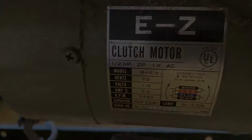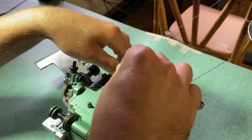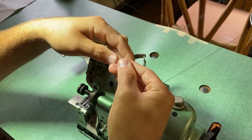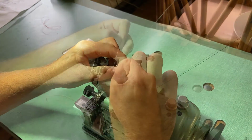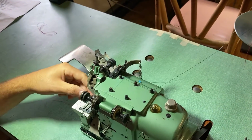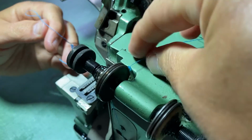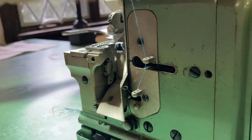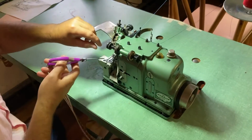Executive and Artistic Director Mark Pearson is now joining us to share his knowledge of this machine and demonstrate how to thread it properly. Good thing about this machine is if you do find you need to change your color, or if you are running out of thread, and if you can catch it before you run out, rather than rethreading the entire machine, you can put a knot in your thread like that. And you can pull your thread through. One point to watch out for is the tension wheel, because the knot may get broken there. So we'll just skip that. There, up. And it's going to end there at the needle where you're going to have to cut it. But that saves a heck of a lot of time.